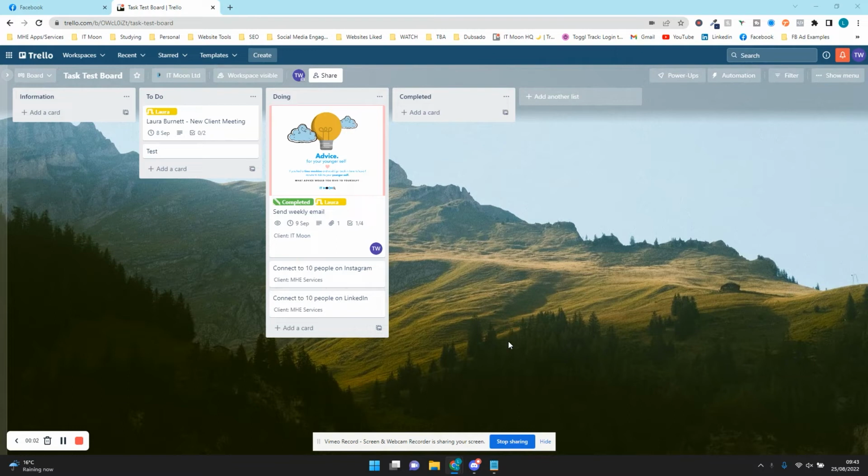Hello everyone and welcome to this YouTube video that is going to show you the basics of using Trello and all the different features that you have available on a board. So we're going to show you on a board similar to this how you can get things such as your images, labels, checklists, how you can do labeling, custom fields and so much more. So make sure to watch the video.